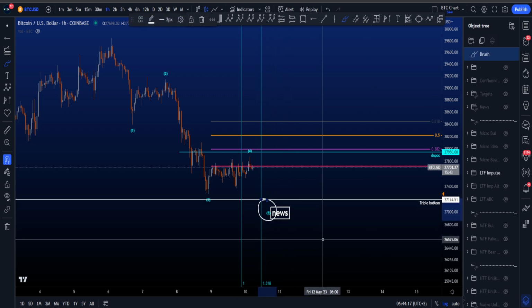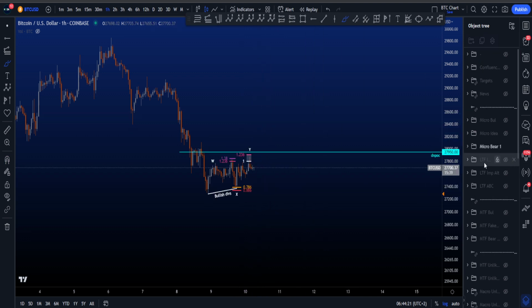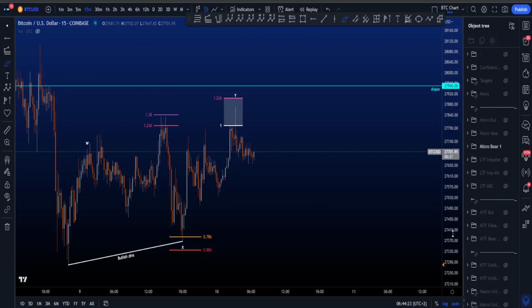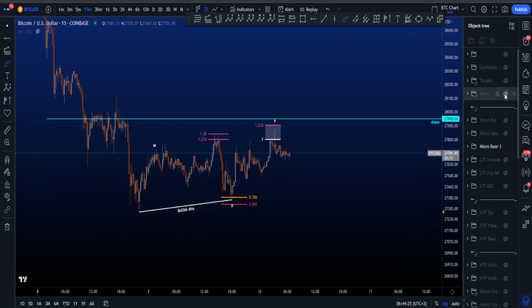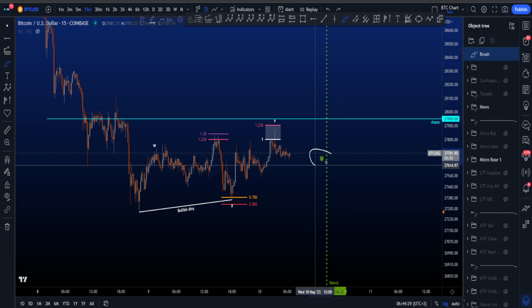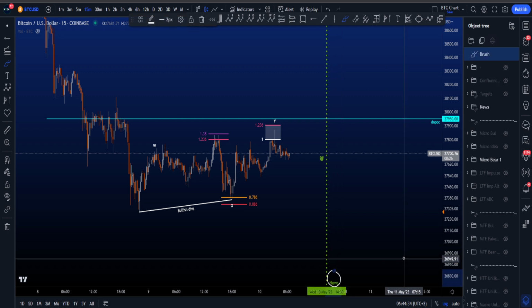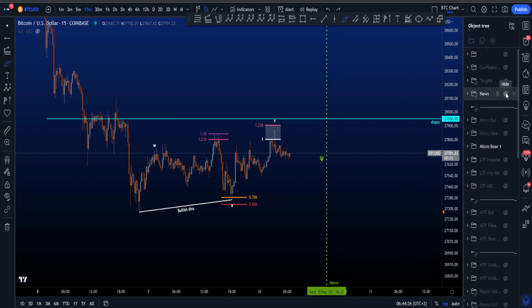Wave 5 might come in with the volatility, or it can be a bigger push, of course, to the upside during the volatility. We have no idea. We have to wait and see, but it's at least good to put it on your chart. Like I always do it like this, vertical line with an alarm. So the moment the alarm hits, I know, okay, news is coming. I get an alarm as well because the alarm is called news. So yeah, I do it like this.